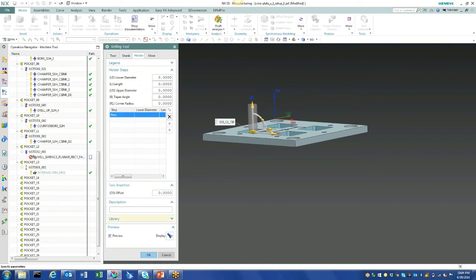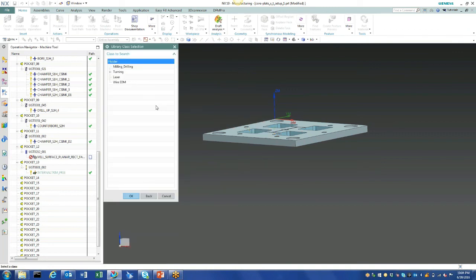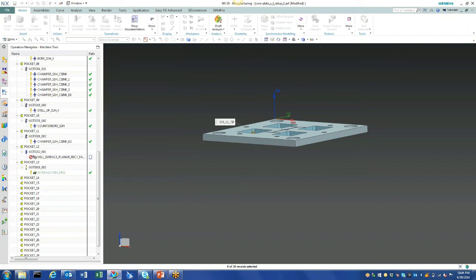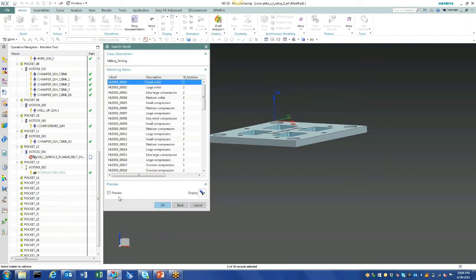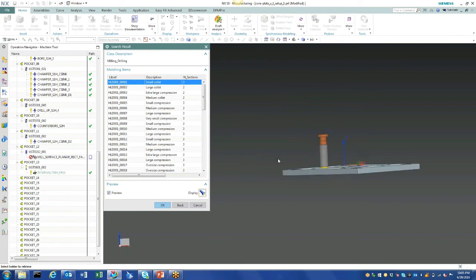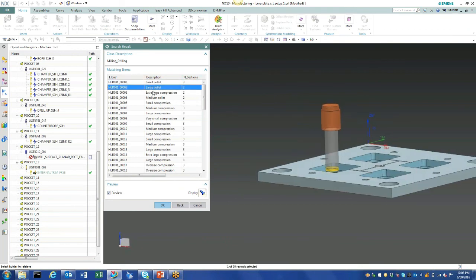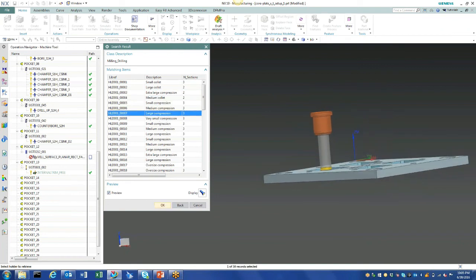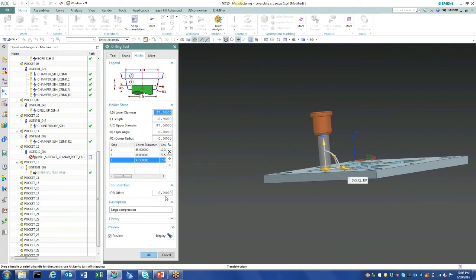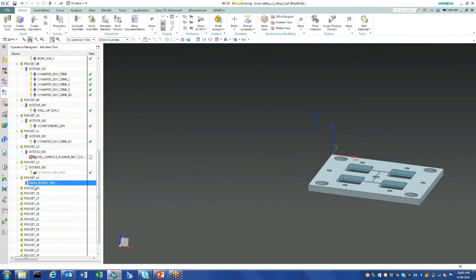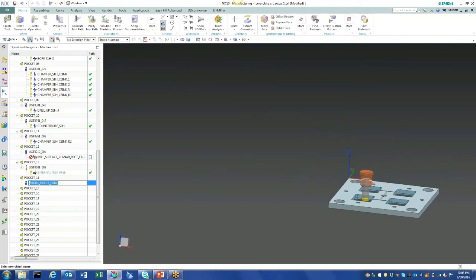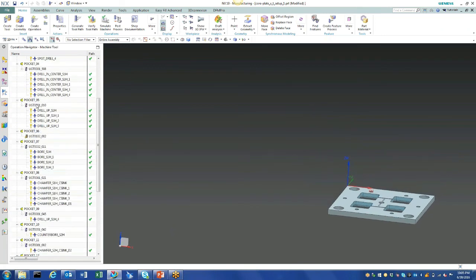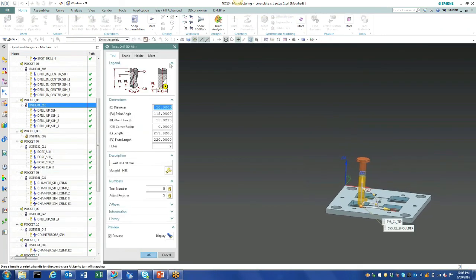Then we're going to want to grab a holder. And I like to just grab something out of the library: retrieve holder, milling, drilling, and just grab one that is going to work for us. Turn our preview on, display it. Not so great. Large, no, just move through here. That looks fine. And we're going to choose our insertion. We need to put this in something. So it's 150 long, and we're going to put this in 50 millimeter. Select OK. Now what we're going to do is drag this up to our drill and see if we can't insert that.